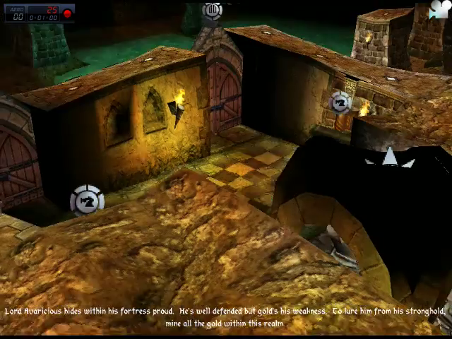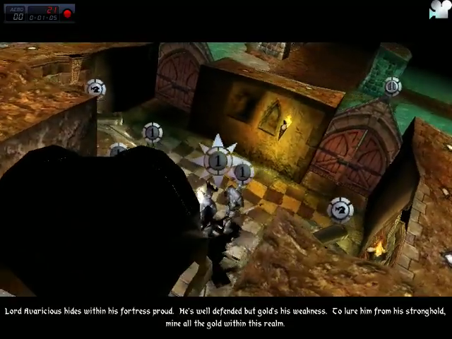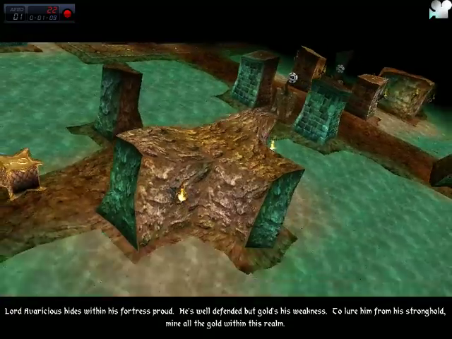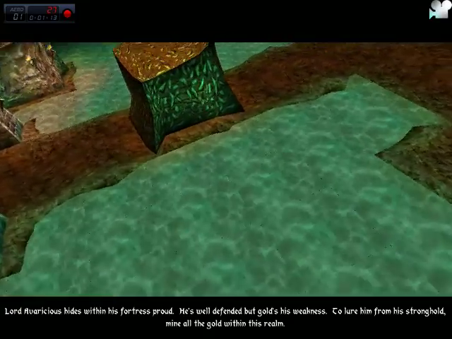That scares me. Avaricious hides within his fortress. He's well defended, but gold's his weakness. To lure him from his stronghold, mine all the gold within his realm.